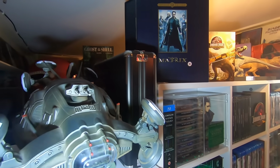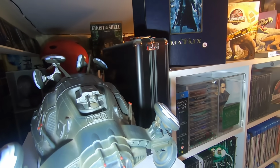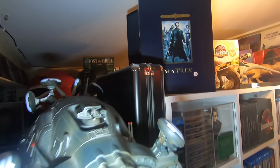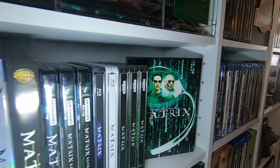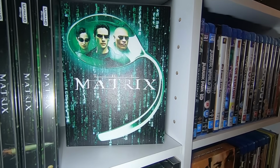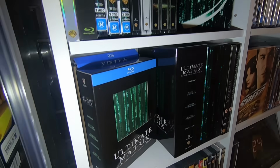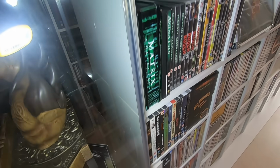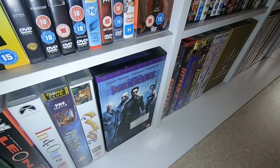The attaché case there, I think that was a Samsung exclusive, maybe a promotional box, came with a pair of Neo sunglasses, so that's awesome. The model, this Ultra HD Club edition that came in a leather box, which is really nicely put together, so that's there. And then further down, my system's in place where I've got the Matrix VHS.